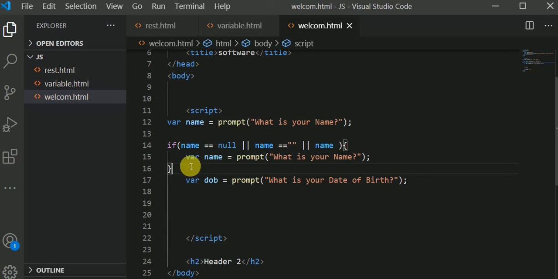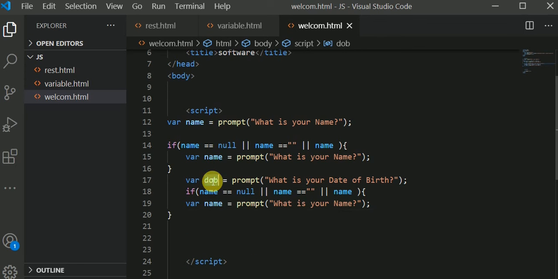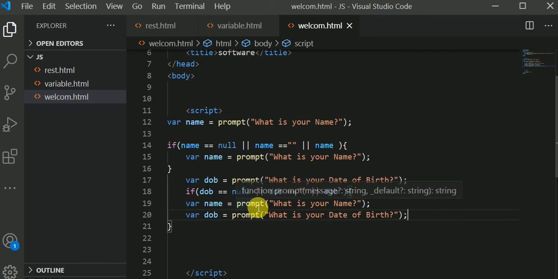Okay, look at what we have. I just do the if statement using the normal if statement. I did not use if x here. Since we have this, now I'm going to write another if statement here to check for this guy. I'm going to do something similar to this. Paste it here, change it to dob. If dob is null or dob is empty, repeat this stuff. We are going to repeat that until we get what we want.